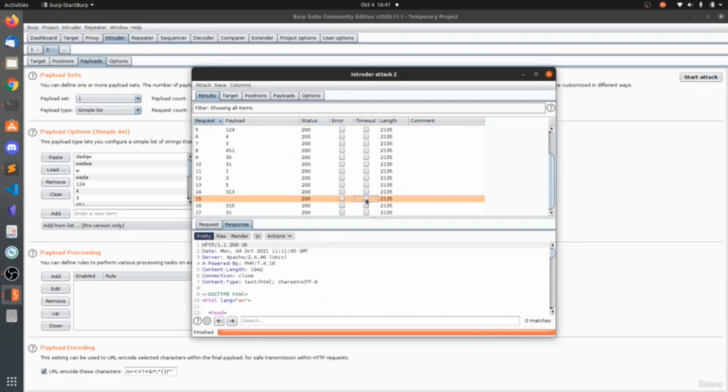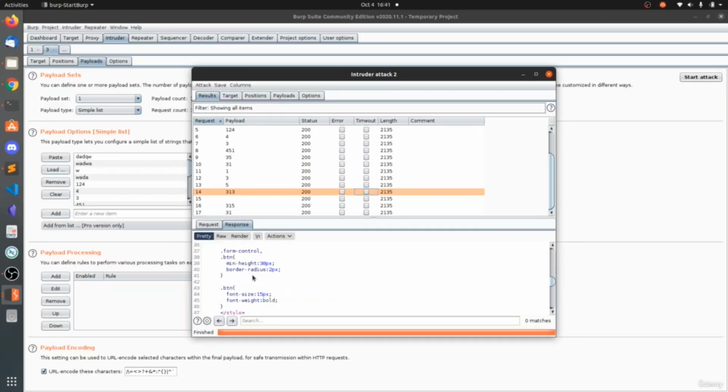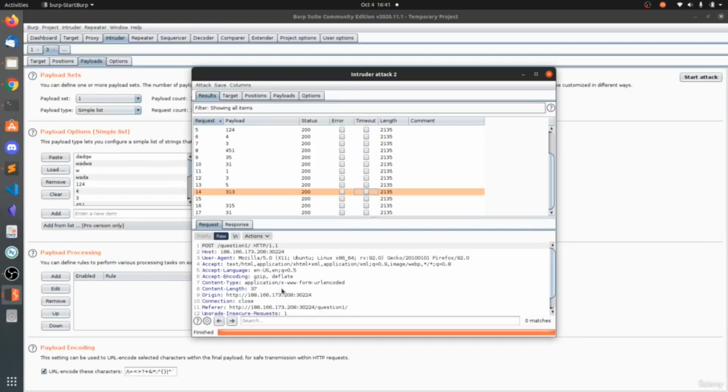So let's go to here, and it says please wait 28 seconds before retry. So we cannot perform the brute force attack because we are getting blocked by the web server. Generally, if you see the request here, our IP address will be noted by the web server and gets blocked.